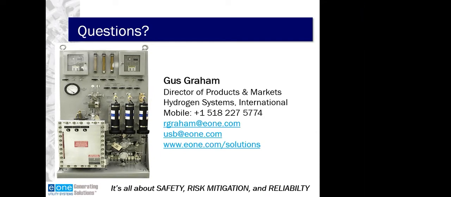And can I read the hydrogen purity in the control room? Yes, you can. So there's analog outputs for both purity analyzers that can be brought into the control room with a 4 to 20 milliamp signal. And again, it depends on how much cabling has already been brought down to the unit. You might have to bring extra cabling in to get that signal brought back to the control room. Okay.